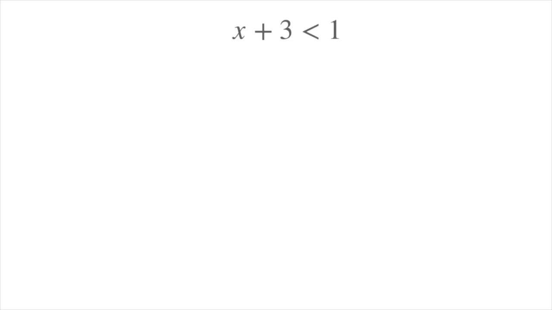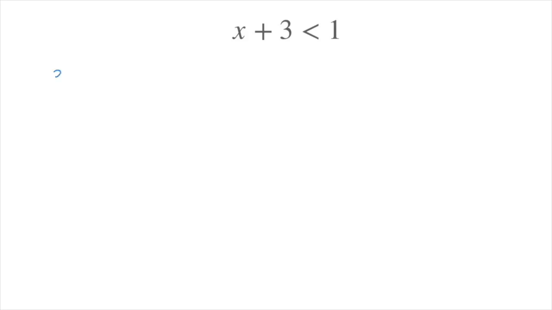Now remember that an inequality is a statement which is either true or false. So when we refer to solving an inequality, like the one here, we mean finding the values of x for which this statement is true. And the trick behind solving an inequality like the one we have here is to isolate the x. In other words, we want to make sure that x is on its own on one side of this inequality. And to do that, we're going to use inverse operations. So let's see how that works.